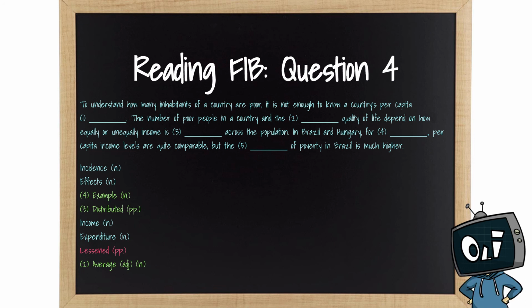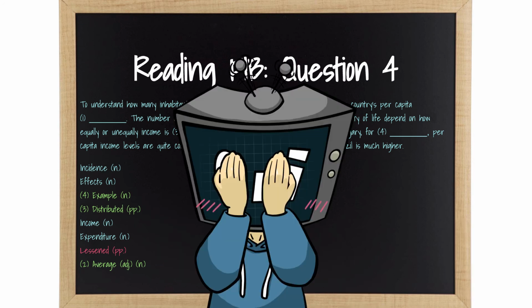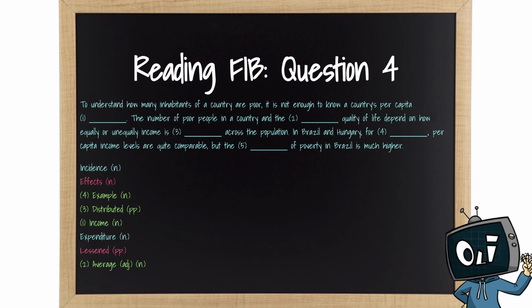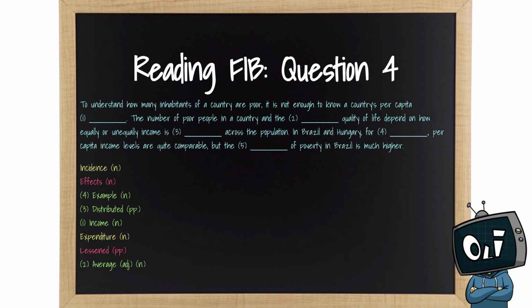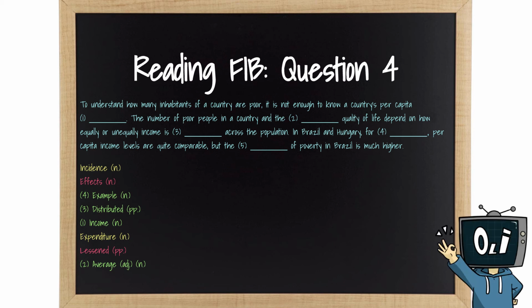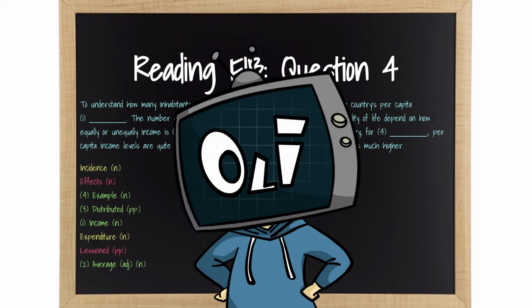Going back to the first blank, we're looking for a noun, but it has to be something that can be measured per head. Per capita. Same thing. It shouldn't be a problem for you guys to see that income is the correct answer. In that case, effects would not be the correct answer for any of the blanks, simply because you need a singular noun for the last one. You will have to pick among incidents and expenditure. Without knowing their meanings, you will probably just have to make a guess, but the other four blanks should be quite straightforward.